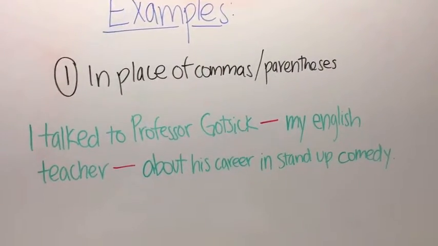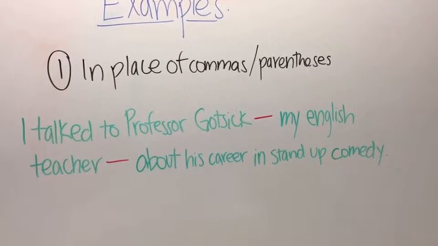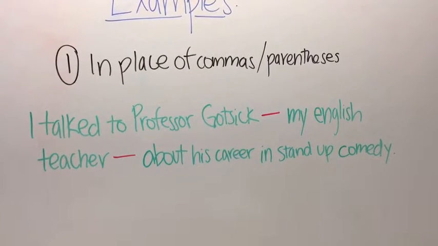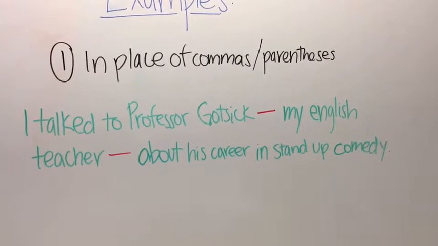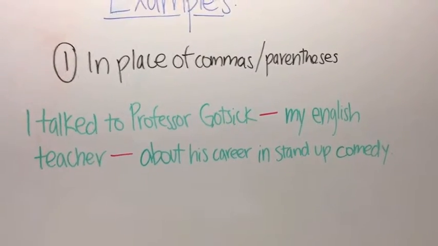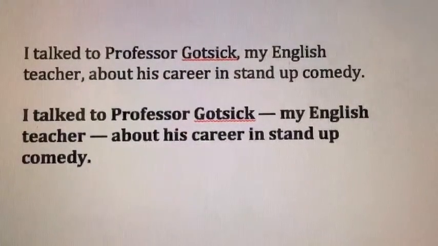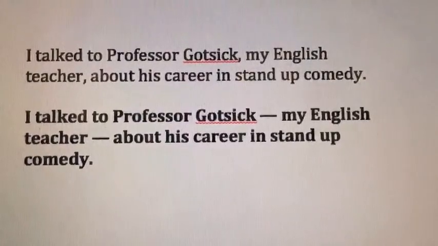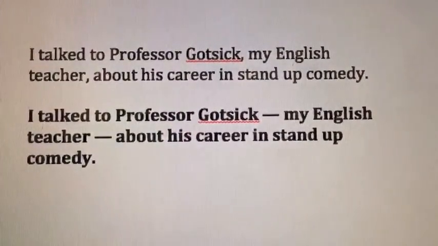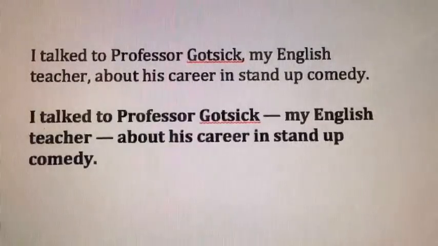You can use em dashes in place of commas or parentheses. For example, in this sentence: I talked to Professor Gotzik, my English teacher, about his career in stand-up comedy. In our example, the em dashes add more emphasis to the sentence. In this example, I talked to Professor Gotzik, my English teacher, about his career in stand-up comedy. The commas add less emphasis than em dashes.